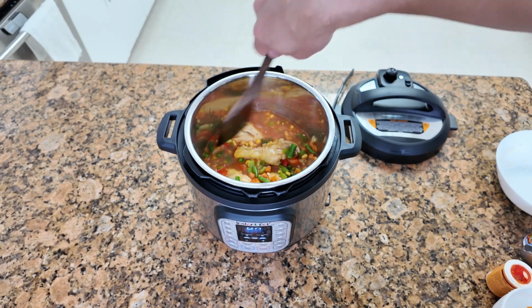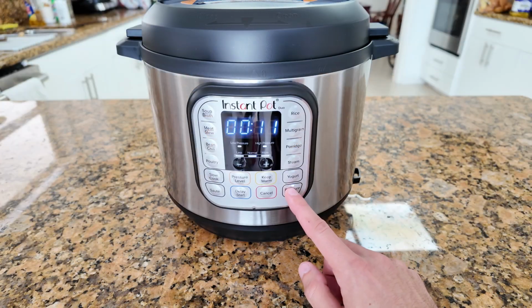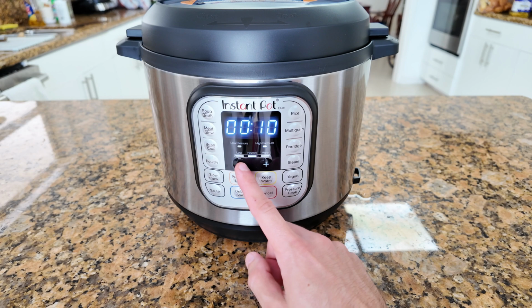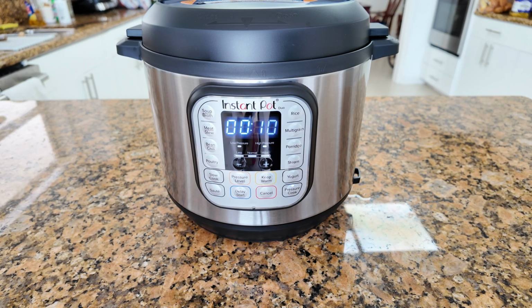So, I put the lid on and pressed the manual mode. For this recipe, I chose high pressure and set it for 10 minutes. It started automatically after that. On the screen, it says on. When you see this, it means the Instant Pot is building pressure. And once it has enough pressure, you will see the 10-minute countdown start.